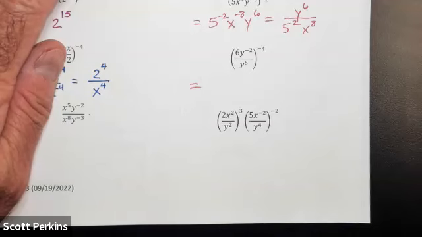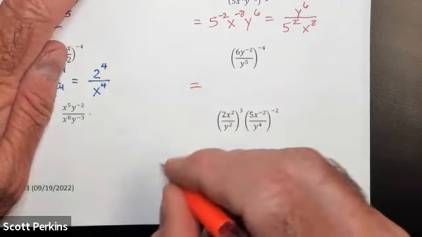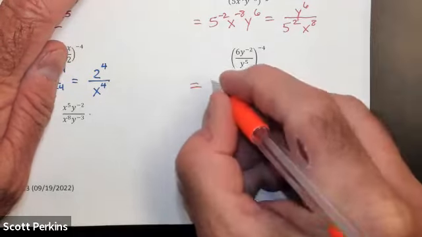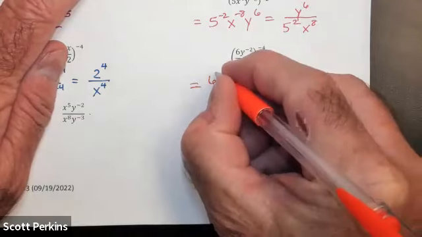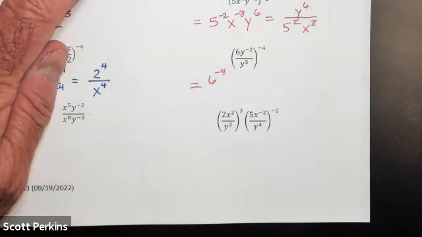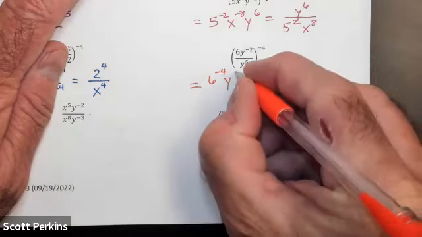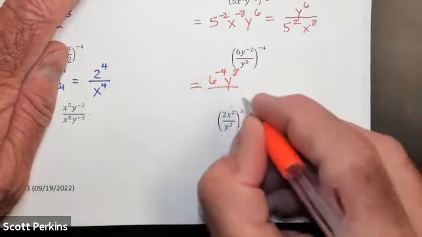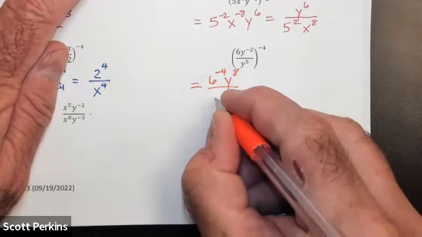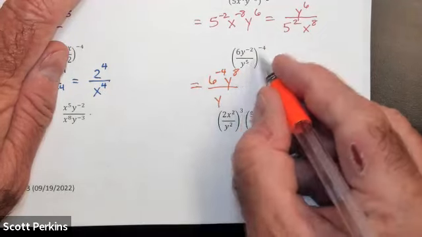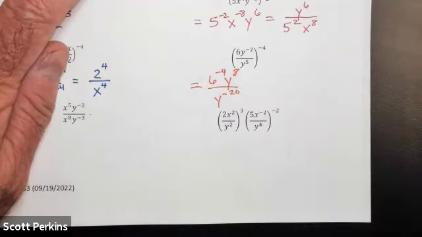All right, here we go. One factor at a time. So as we go through, we apply the power rule. It's going to be 6, and the 6 is going to have power -4 on it. And then it's going to be y. The y is going to have power -2 times -4 or 8. And then it's going to be y in the bottom, and then 5 times -4 is -20.